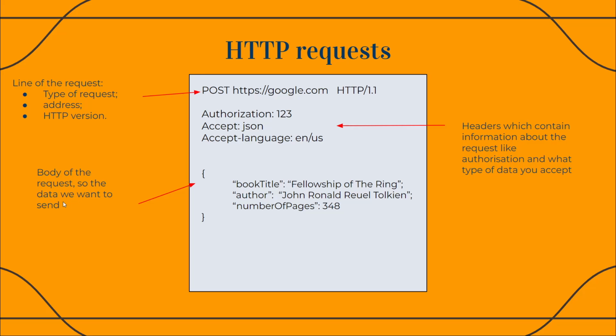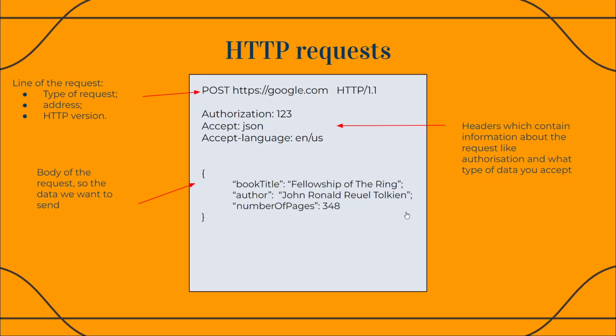For example, if you are going to be asking something within your browser and you use a request, then what you get in return is HTML files, but what you are sending is, for example, the data about your device and what type of data you actually accept. So for example, if you're on mobile, you'll be sending a different request than on a desktop, because as you can tell, the data is very much different whenever you're showing it on your mobile or on your desktop.